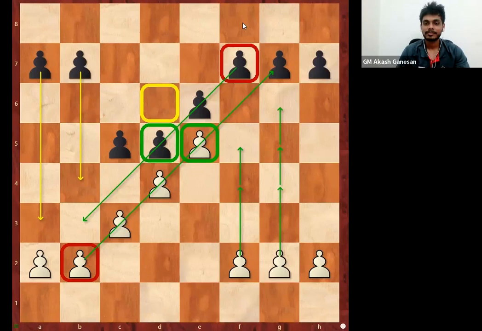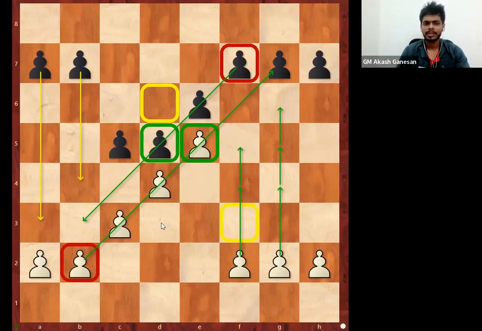And then c6 for black, okay. c6, f5. Okay, let's first do it for white. f3 is a good square for white. I'll put it in yellow color.